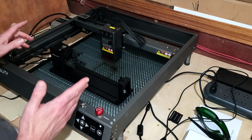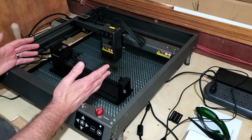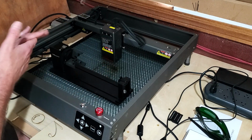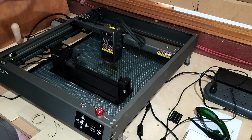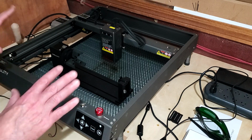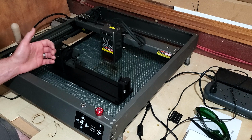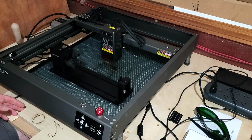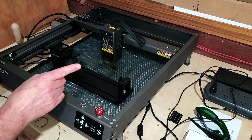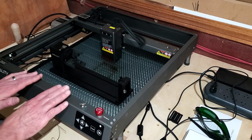All right, let me go ahead and get the cover. I'll show you. There's not a whole lot to see with that. Just put the bars together and put the cover on it, but it does have a fan on the backside, and the fan has a tube on it, so you can vent that outdoors. You definitely want to have these things vented because it's cutting wood, so there's smoke, and you want to get that out of the shop as fast as you can. A little fan sucks the smoke out and gets it out of your shop.